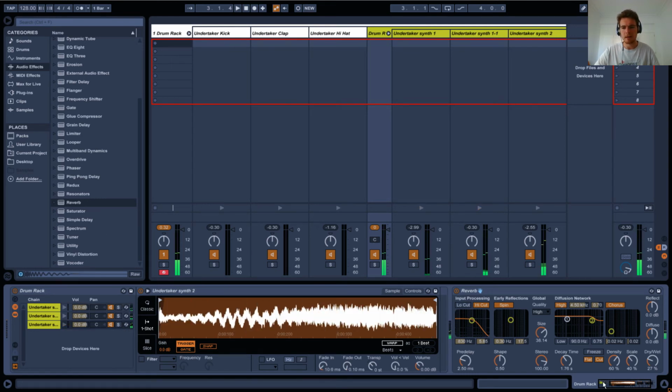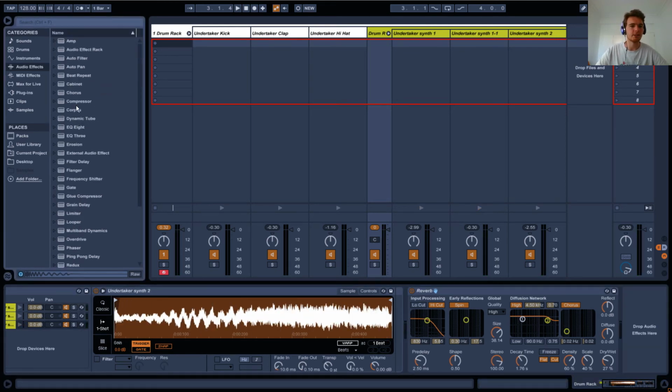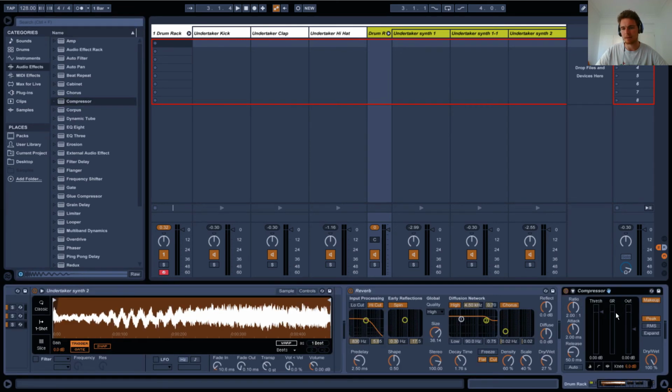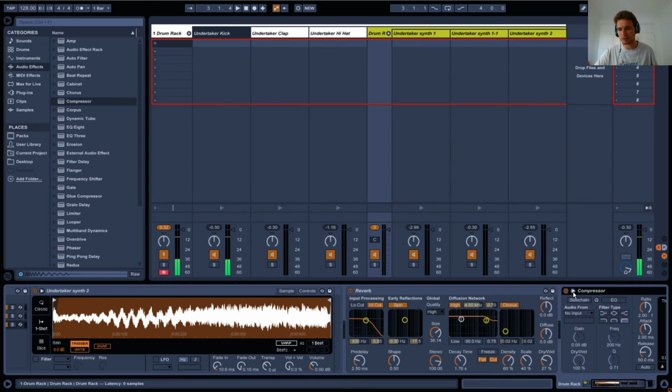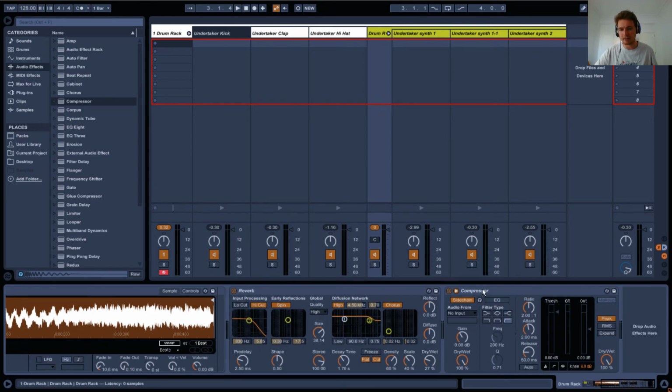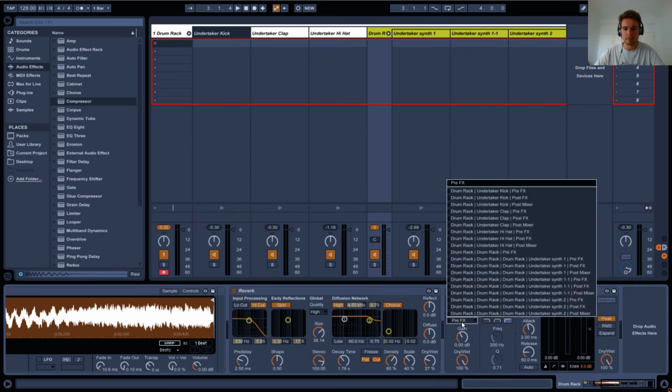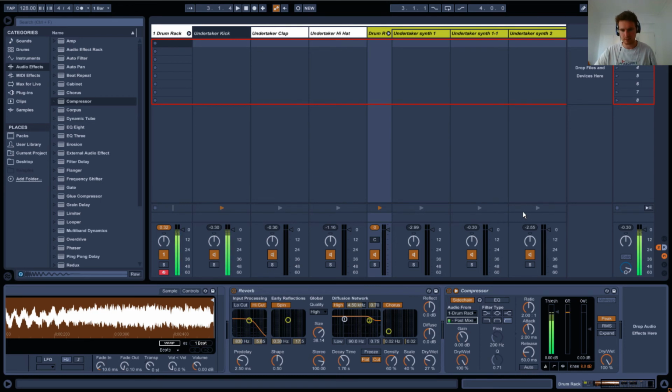Something like that. And what I also will do is I'm just going to sidechain them, and if you guys don't know what that means, it basically makes them duck when I play the kick, so the volume will go down when the kick plays. So if you just drag in a compressor, click this arrow here and turn compression on, then you can select your channel, which is drum rack, and then we can select one of the samples as input. So we want the kick as input. Now you can see it's receiving input.